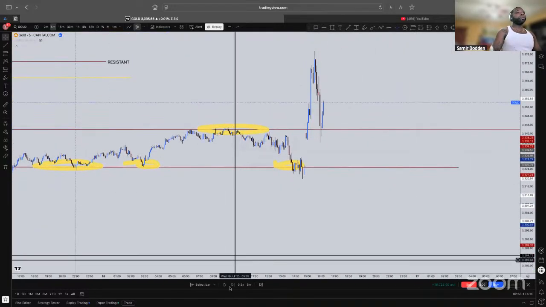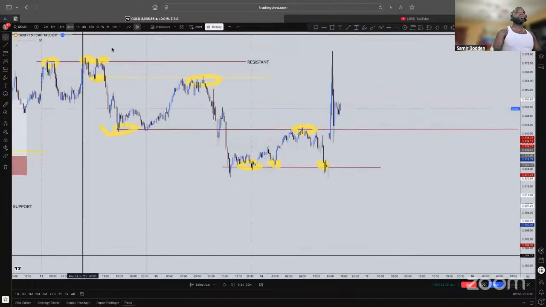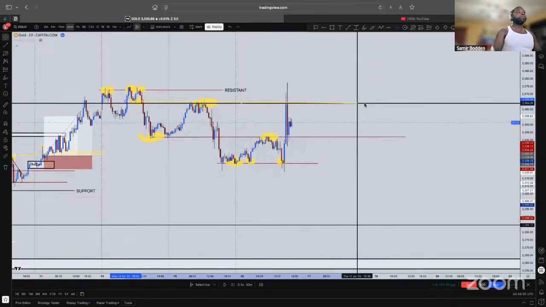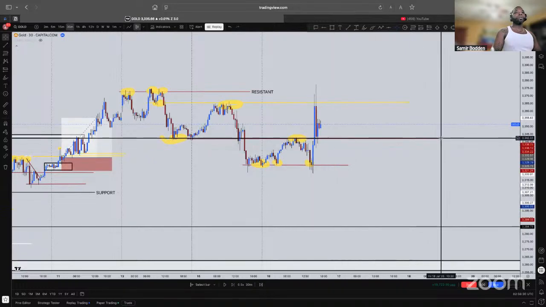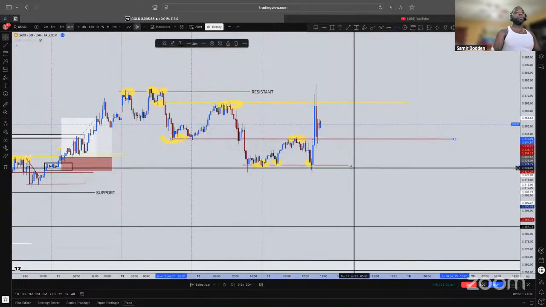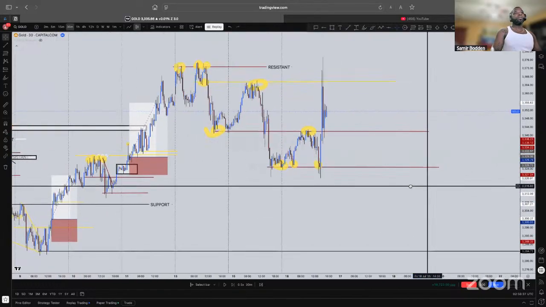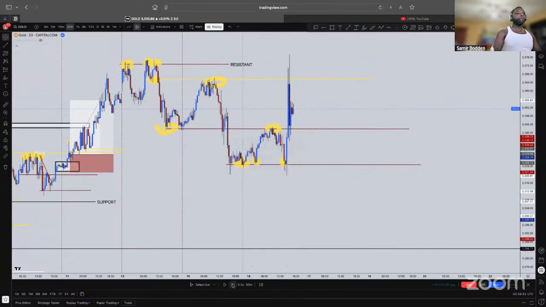So now what we're gonna do is wait to see how price is gonna react. First thing, let's go back to tracking where we at. Price came, it respected this level here. Now it's respecting this level here, right? And then we got this as the lowest point this week. Most likely this big spike like this was with the news. Let's see how we can play this out now. I don't want to force nothing. I don't want to be in one and then end the trade.